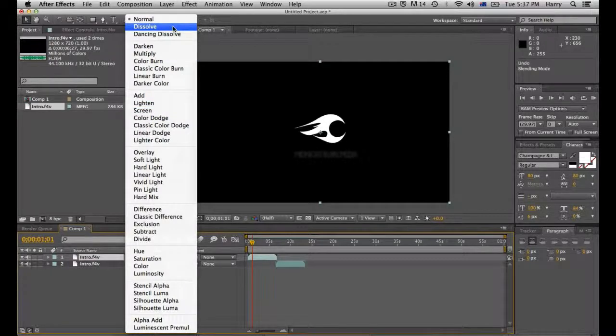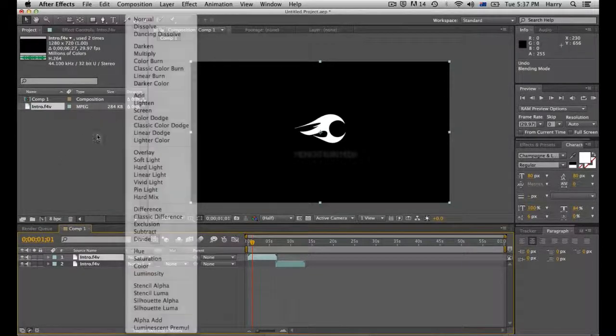And they have a couple of other layers. Basically, just have a play with these layers. They're all pretty self-explanatory. Overlay kind of makes it blend in with whatever's behind it. So it won't work on black and white, but you can do it with a couple of other things. But yeah, just have a play with them. They're all pretty fun to have a play with, but I don't find them too effective in editing. I find them more effective in still images, such as Photoshop and that kind of thing.